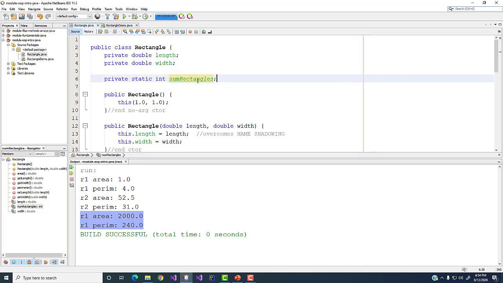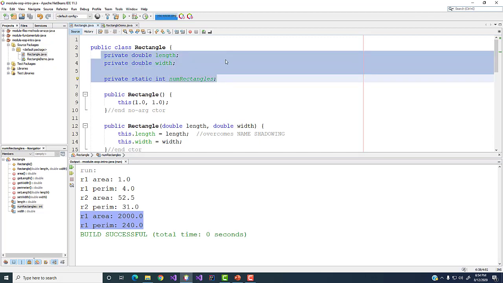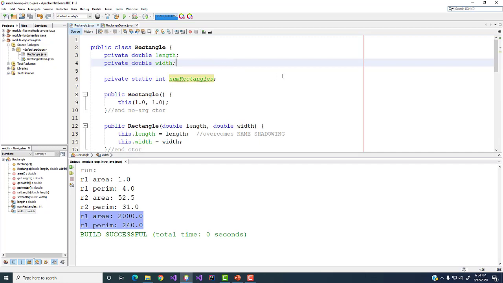You notice it italicizes it in the IDE because it recognizes it as static. Another thing to note about fields, whether they are static or instance, is that they get the default 0 value for their type. So the primitives, such as double, get 0.0, ints would get 0. If it's a reference type and it's a field, whether it's static or instance, a reference type will get null.